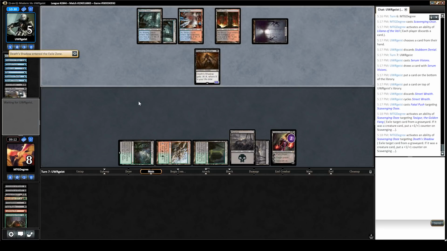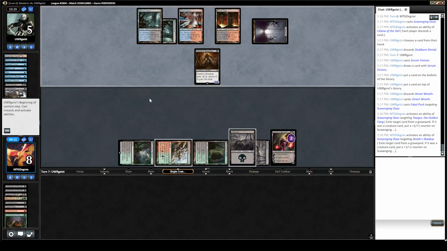Alright. All I ask... Oh, wait. How'd it get bigger? Oh, the Street Wraith was perfect, because it made him lose 2 life, so it was just big enough to kill us, and then he drew into what he needed to kill us. Alright, unbelievable. Alright, he got us.